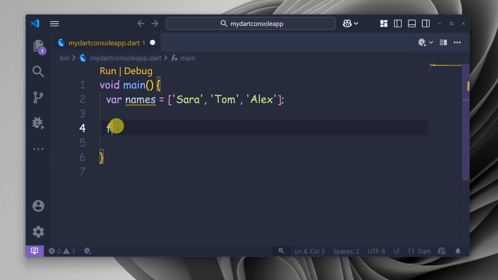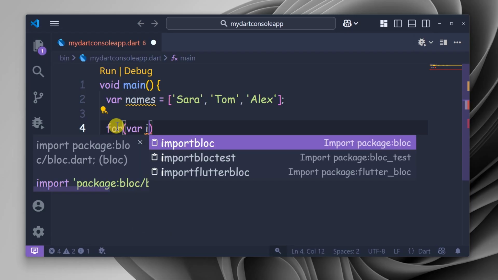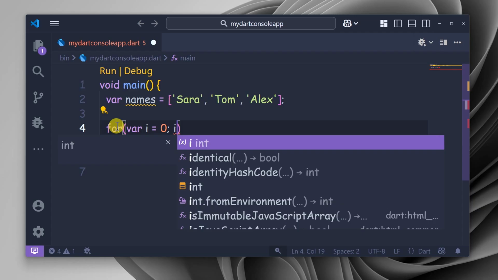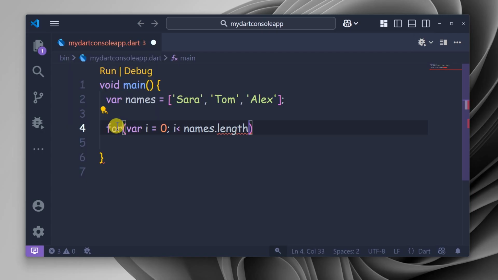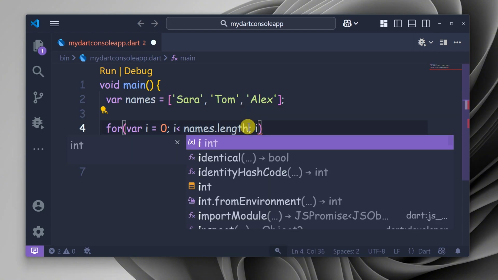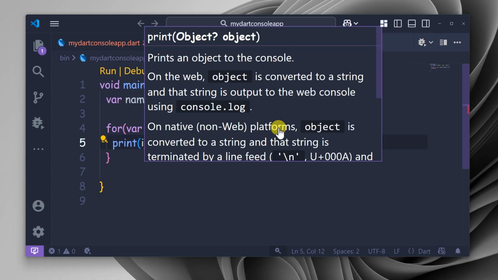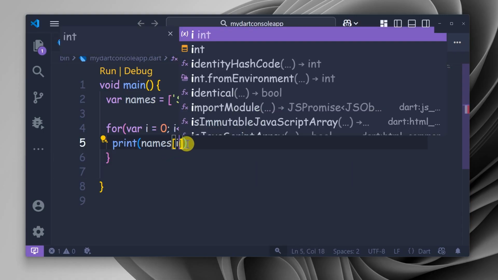Let's create a for loop. I'm going to use for, and create a variable called i, give it a default value of 0, and say that until i is less than the length of the items inside our list, what we have to do is increment i. Then we print the names list that we created, with the index of i.